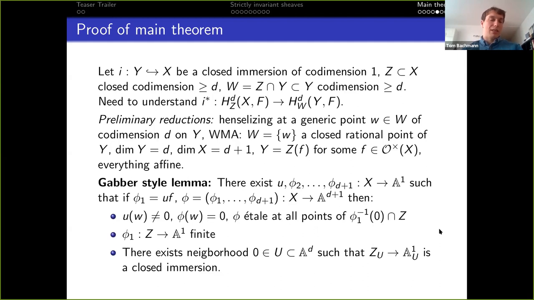So I don't want to say exactly what all the properties are. One thing maybe to say is that I said Gabber's lemma is very difficult to prove for finite fields, but the proof is going to work. For now I only explained characteristic zero, right? But the proof is going to work in such a way that we're reducing to an infinite field at an earlier stage. So whatever the things are that I'm claiming here, they're fairly standard general position arguments which allow you to prove this.